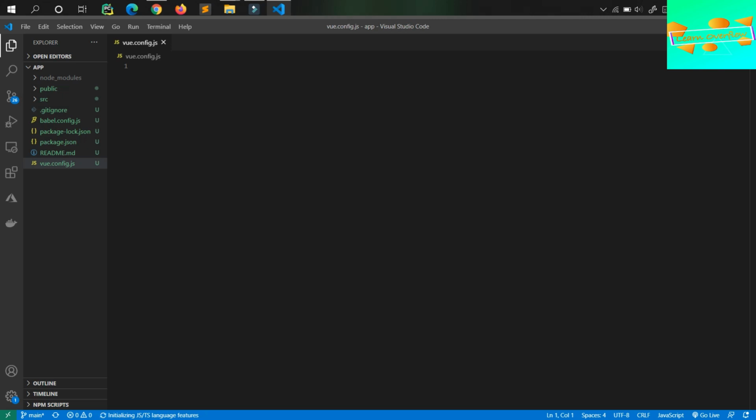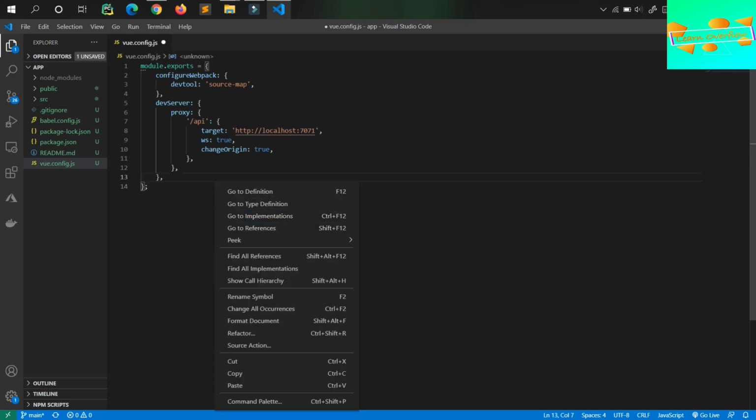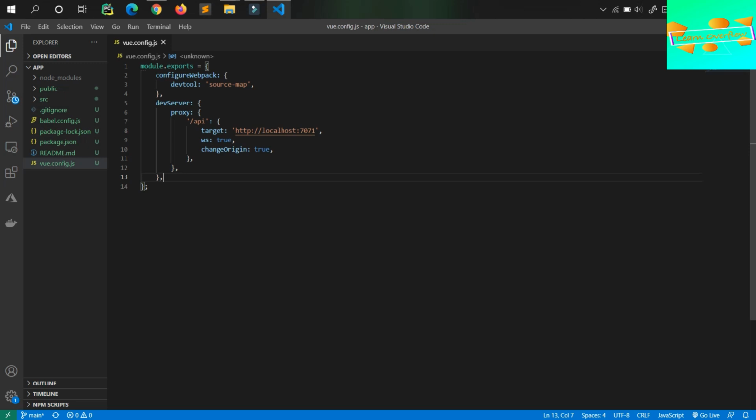So in this file, once it gets created, you just add this code, mentioning that you are just adding the configurations to proxy the API route to the development server. After the proxy, paste these things and save the file. So after you save the file, you should now be able to use your new API locally. Assuming your API is still running on port 7071, restart your app and take a look at how it looks. You can try changing the region to other regions.